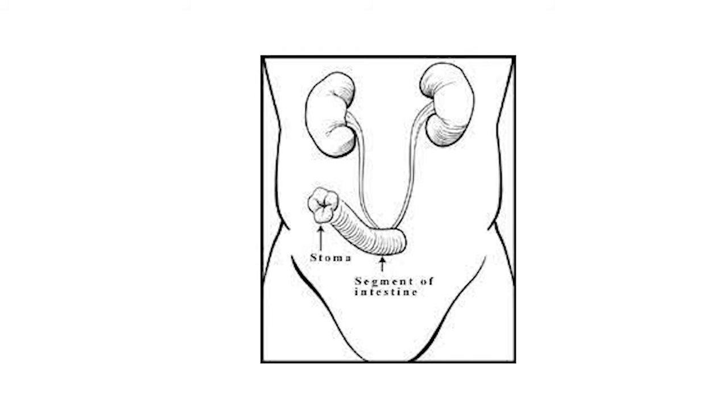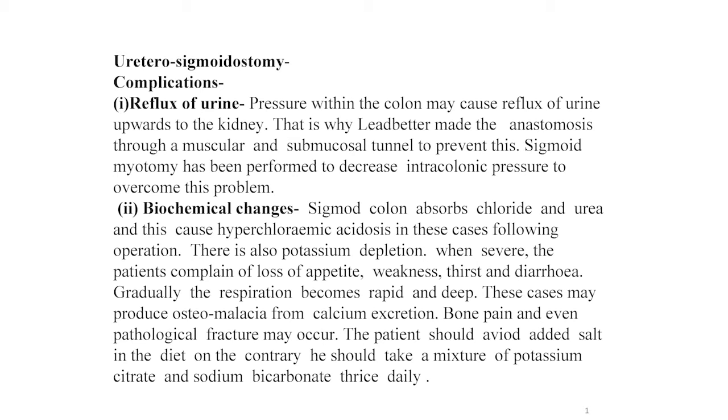Now the commonly used method is uretero-sigmoidostomy. The advantage of diverting urine into the colon is that no collecting apparatus is necessary. However, the anal sphincter must be competent. Before performing this operation, the patient must prove that he can control at least 200 ml of fluid in the rectum. This was the first widely employed and successful form of intestinal urinary diversion. With the advent of the ileal conduit, many urological surgeons have abandoned this operation due to its complication of hyperchloremic acidosis, because the colon reabsorbs chloride and sodium, leading to hyperchloremic acidosis.